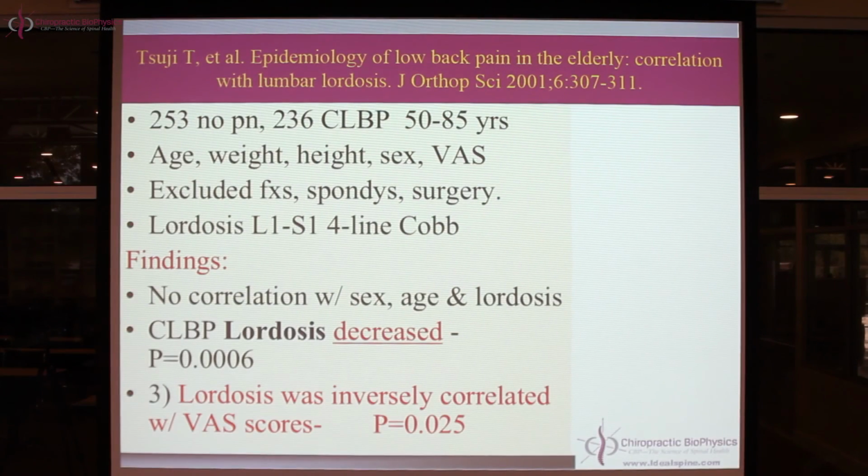So without further ado, we're going to get to this week's research presentation. This is our video number 23. If you've been following these, you know that we've been discussing the lumbar lordosis in health and disease and treatment outcomes. We are going to go through another randomized clinical trial that supports or validates the idea of structural rehabilitation of the shape of the lumbar lordosis to improve back pain and disability.